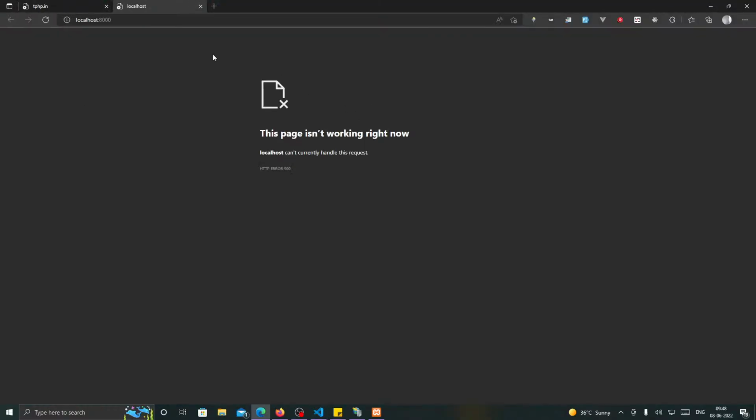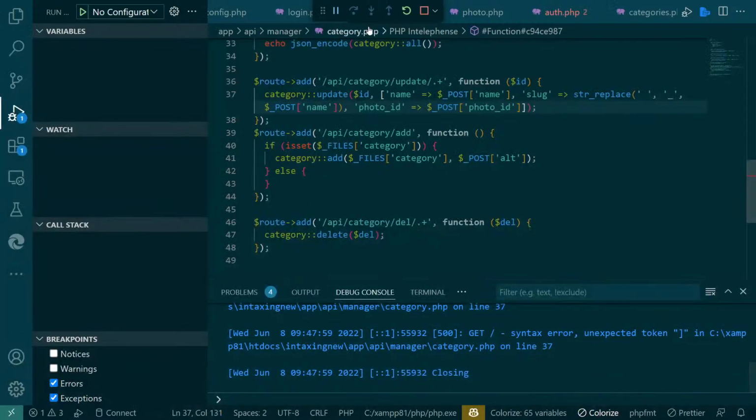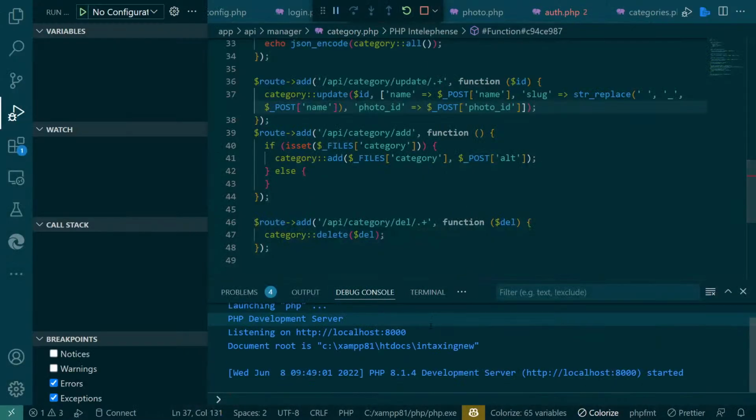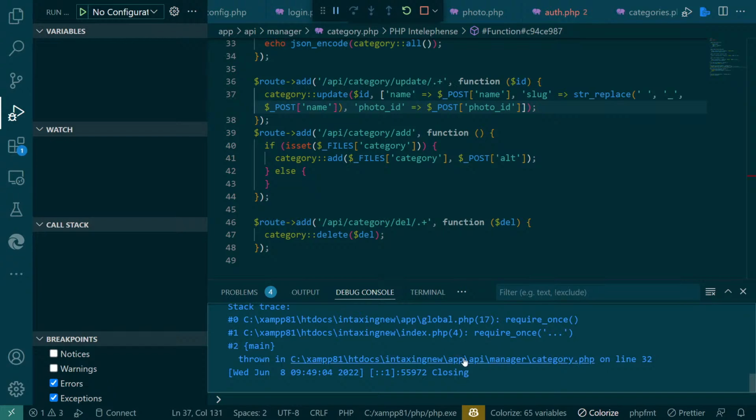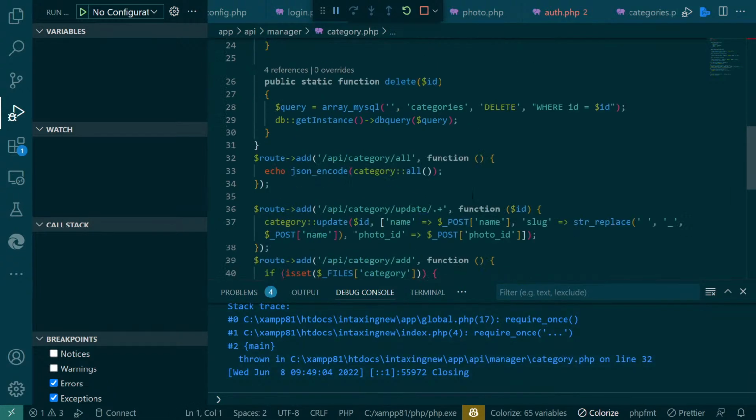Okay, now it's probably going to work. No, it does not work. Restart this and maybe... again it's not working. Line 32. Where is line 32? What the hell just happened here?